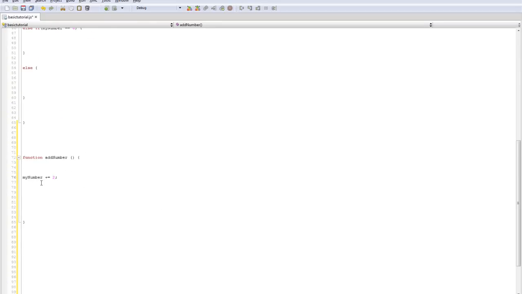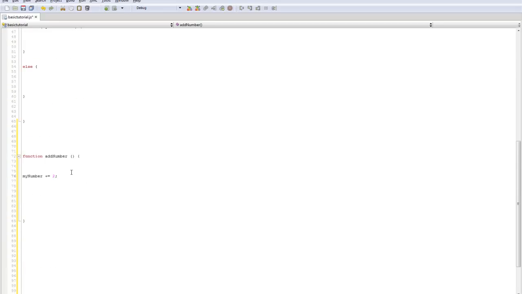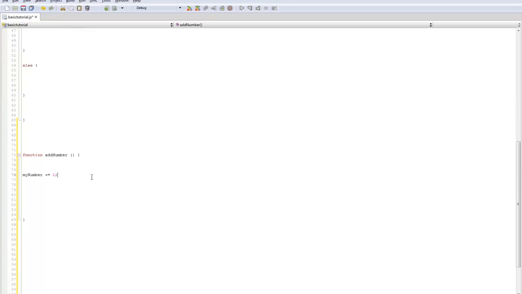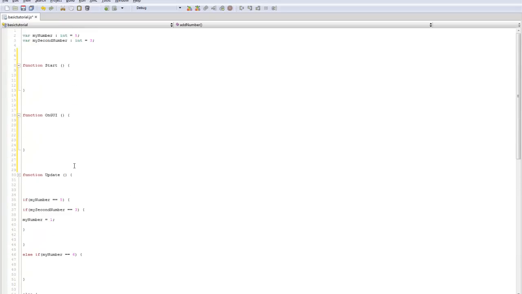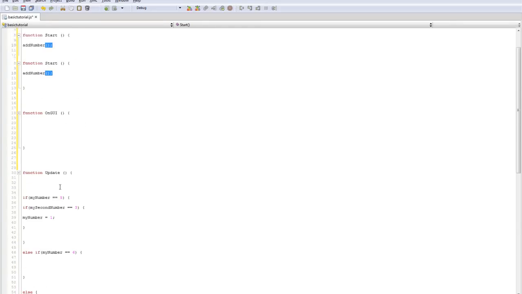So let's say we wanted to call this function at the start. It's just going to run through this once. Unlike the update function that's called constantly, if this gets called, it'll just get called once, unless you have like a for loop or something in there, but we'll go over that in another tutorial, what those are. And so, yeah, let's say at the start of our game, we want to call add number, and that's all you have to put. You put that after it to call the function, and add number is the name of your function.